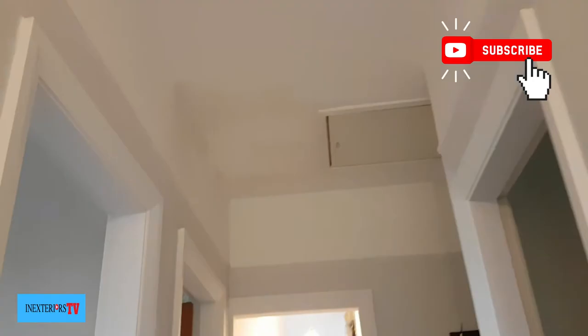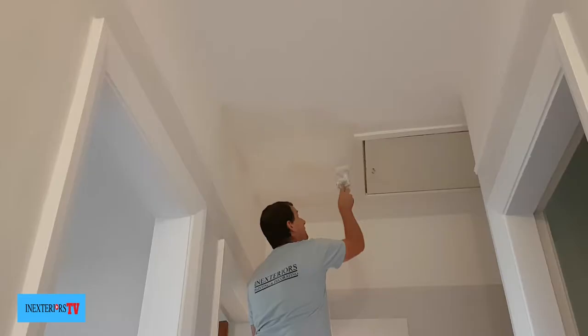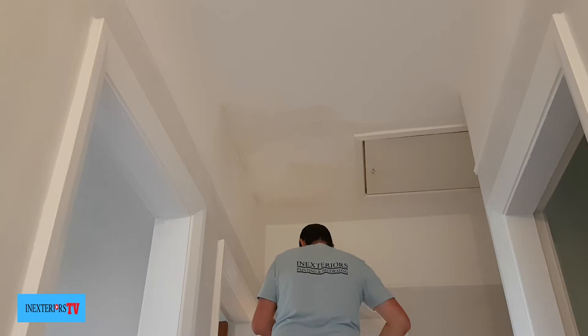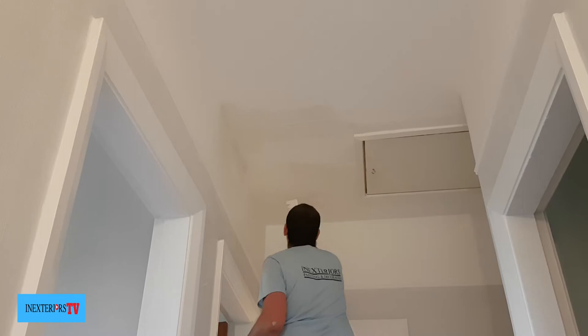What I like to do is give it a coat first thing in the morning and then give it a second coat last thing at night, because it will be dry enough to give it its second coat. That way you know the stain is totally annihilated. There are other products out there that dry a lot quicker, but I just prefer to use the oil-based undercoat because it's never let me down — it's covered every stain I've ever done.